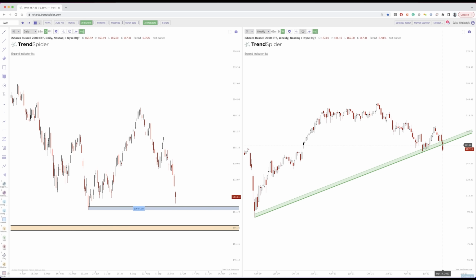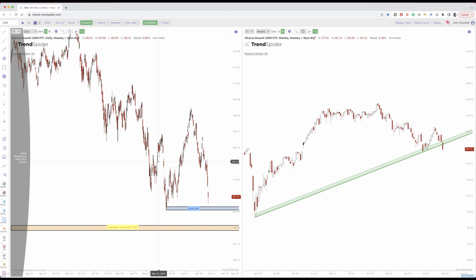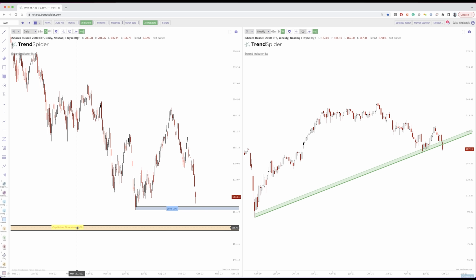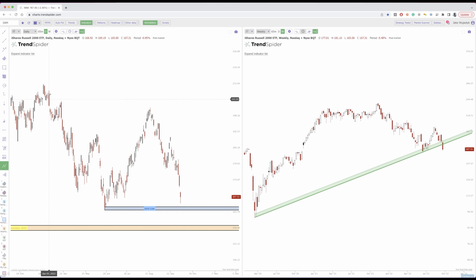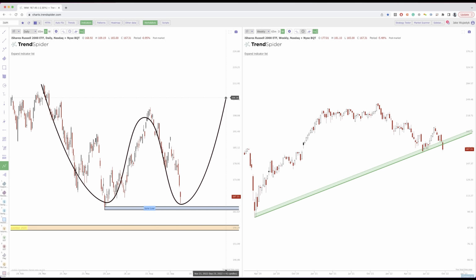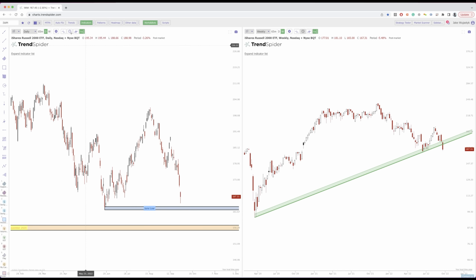But all in all, we are breaking down here. There's no denying that. And we'll see what happens going into next week. But we do have a gap below here pretty much from November of 2020 that would fill right around 155. But once again, in order to really get hard moves to the downside, you have to get these dead cat bounces to kind of trap longs and shorts to kind of reshort the market. But, could we potentially get some type of W bottom here as well? Possibly. That would definitely be your bull case. And we'll see how that plays out going into the next few weeks to see if this area holds.